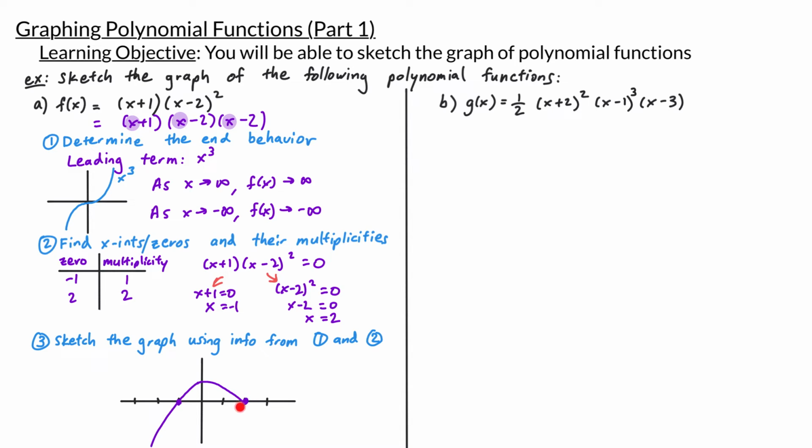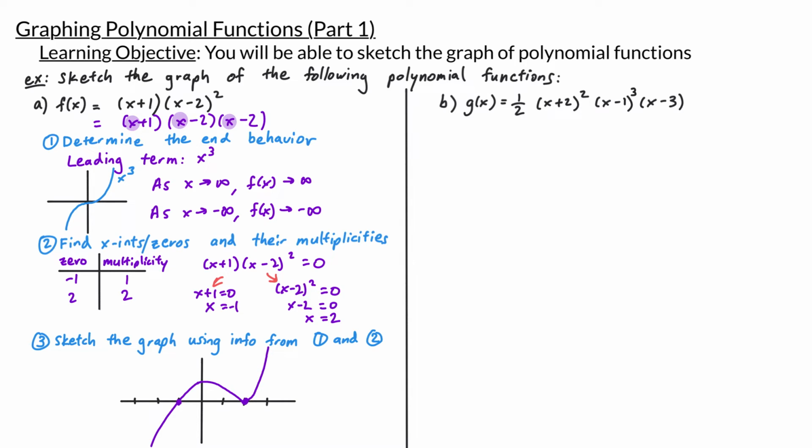When we reach the x-intercept at 2, our graph has one of two behaviors. The graph can either cross the x-axis or it can touch the x-axis and bounce off. We need to decide which of these two options is correct. Again, this will depend on the multiplicity of our zero. At x equals 2, the multiplicity is 2. And remember from our previous video, if we have an even multiplicity, the graph touches the x-axis and then bounces off. So drawing something that touches the x-axis and then bounces off, we would get something that looks like this.